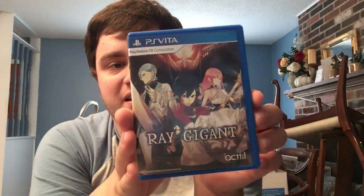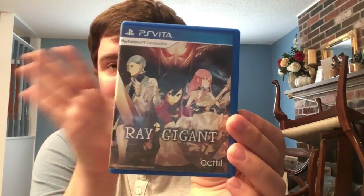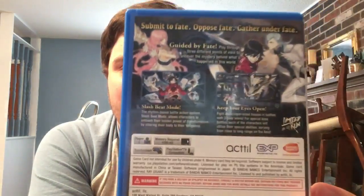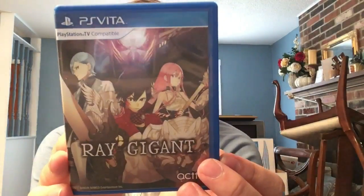Next is one very special to me: Ray Gigant - the first real JRPG from Limited Run. Developed by Experience Inc., who did Stranger of Sword City and tons of other RPGs and dungeon crawlers. The visual aesthetics are really cool - a mixture of styles. It's not the deepest RPG in the world, but the art style and music really stand out, especially the battle animations, which are breathtaking.